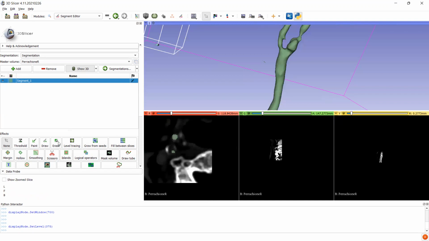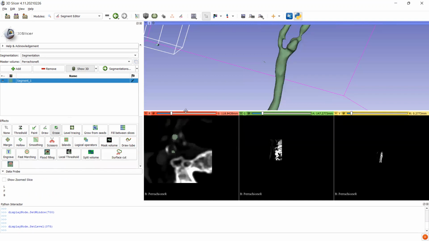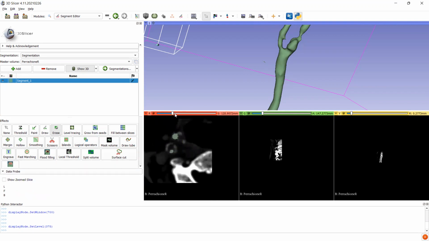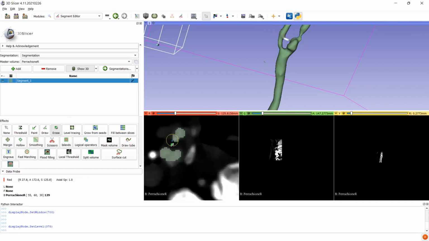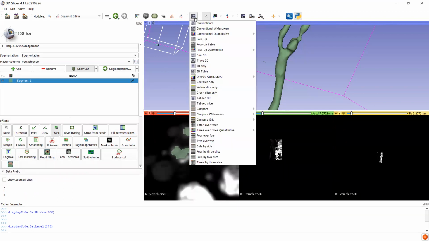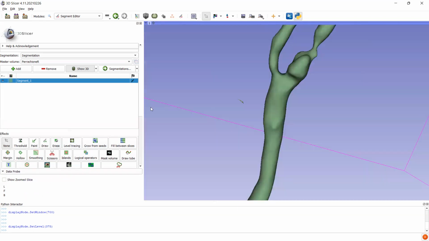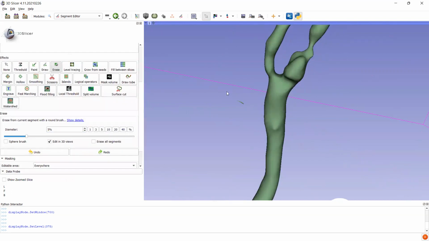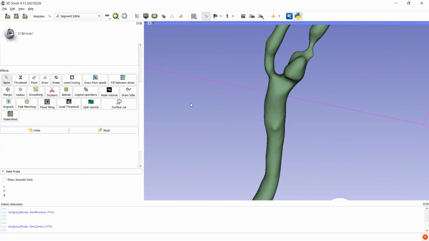There's a few parts of this that we're going to need to address, though. The first is this little enclave in the CCA. You can see that's in this slide right here. Just going to leave that. And that's better. Now, this geometry looks pretty good.